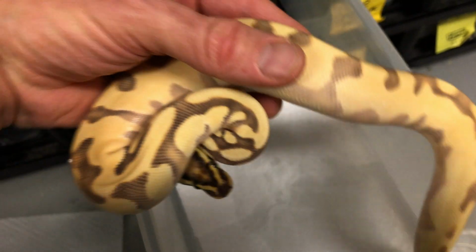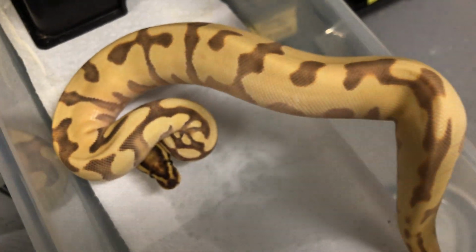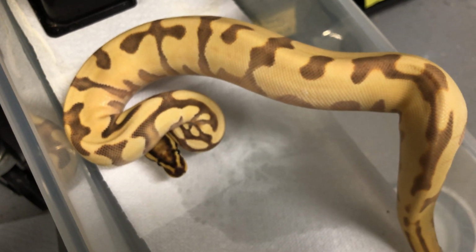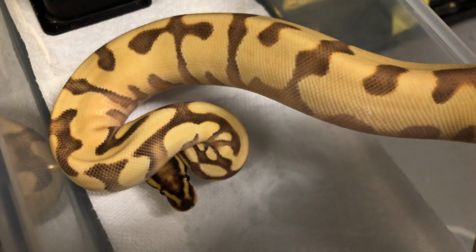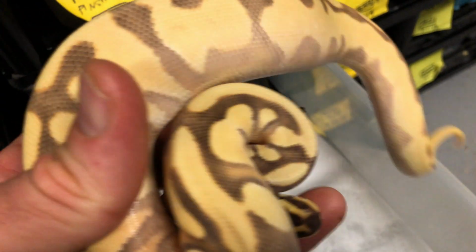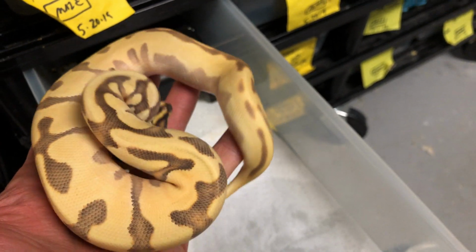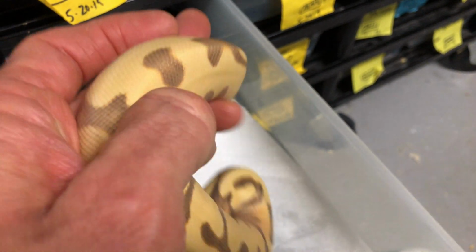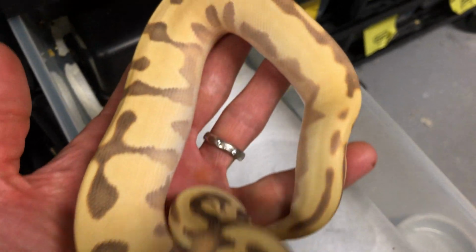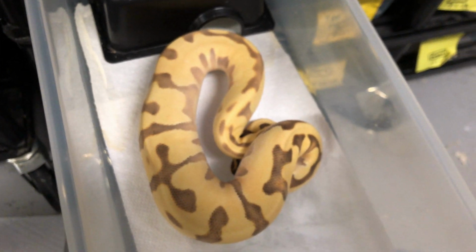This female is amazing. I know that there's going to be some people out there that want this because I know that there's some people who have already been asking me about what red stripe females I have. And this girl is exquisite. Once again, I might have to keep this girl. She's so good. I'm afraid to give her away. She's a powerhouse. I mean, let's face it, she's once again super clean, just like the last snake I showed you, the male. I think that when you get snakes like this, it's hard to let go, you know, but you can't keep everything, right? Really nice looking girl.